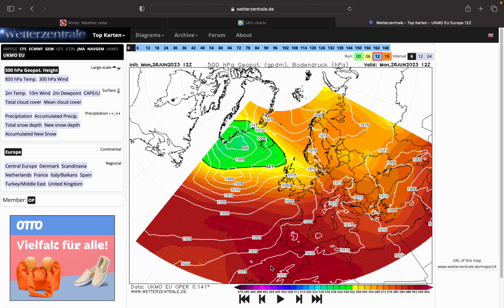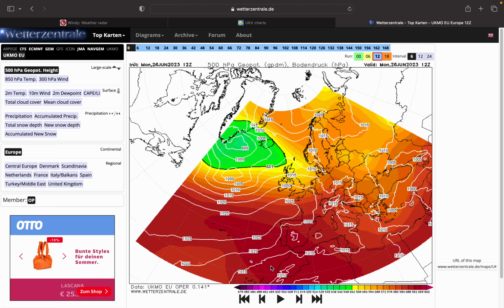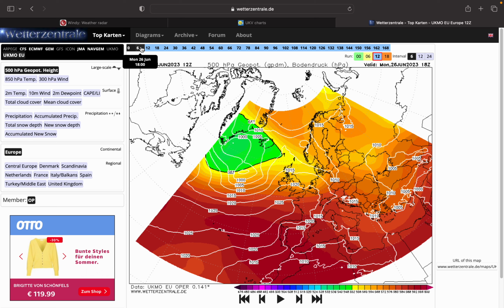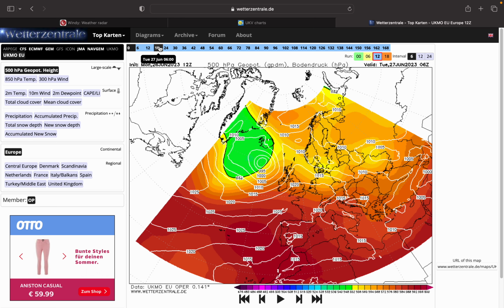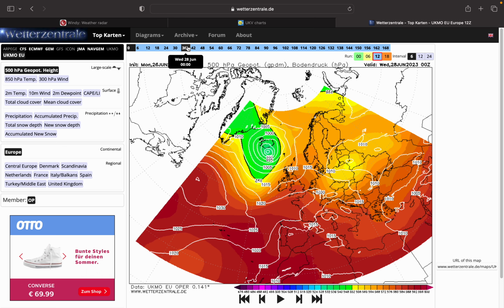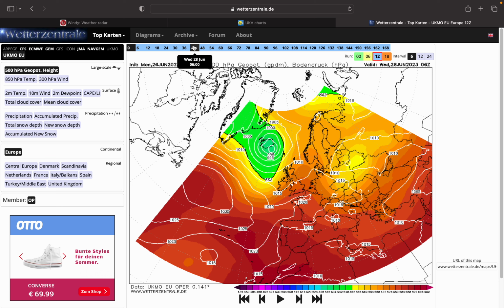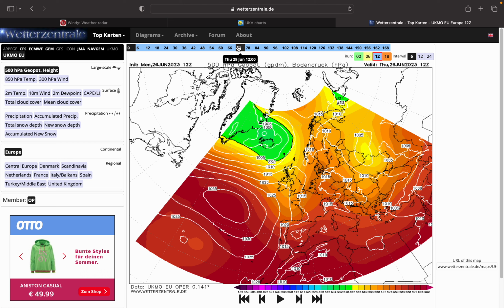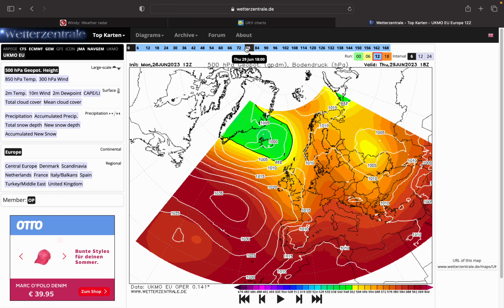With low pressure right over us, we're mainly convection based, meaning that there'll be sunshine between the showers or thunderstorms. We can see that going through tomorrow, we see a warm sector going through, and we see a cold front there Wednesday morning before cooler air comes through Wednesday and Thursday, with high pressure towards the Azores and low pressure towards Iceland.